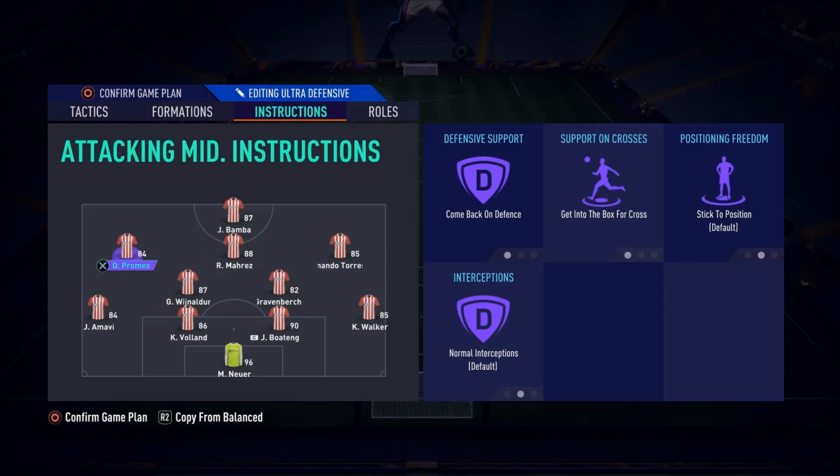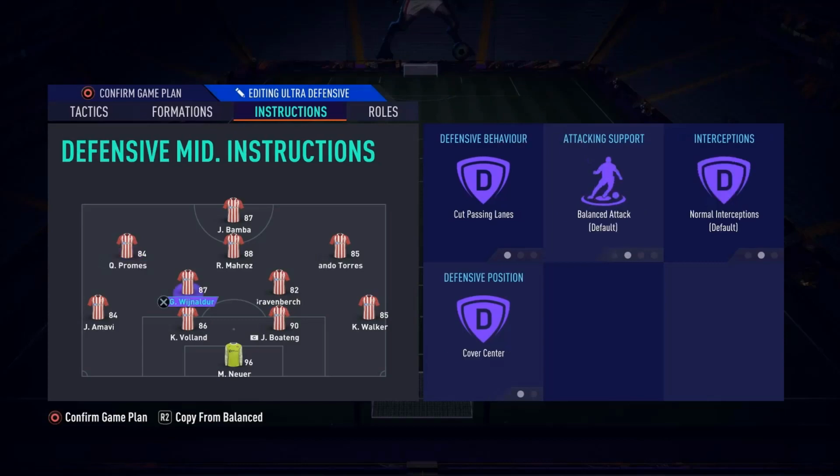On the flanks, we've got Promes and Torres, who are the lamb and the ram, if you like. And the only instructions I've changed on them is come back on defence and get into the box for the cross. That's set for both players. Dropping down into the midfield, we've got Wijnaldum, who I like to use as a box-to-box midfielder, so he gets involved in the attacking play as well as the defensive.